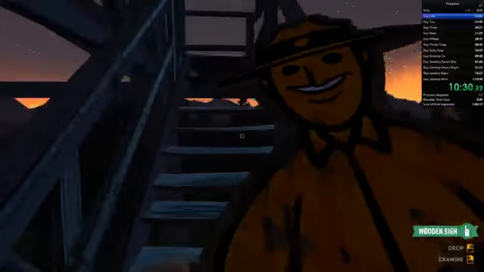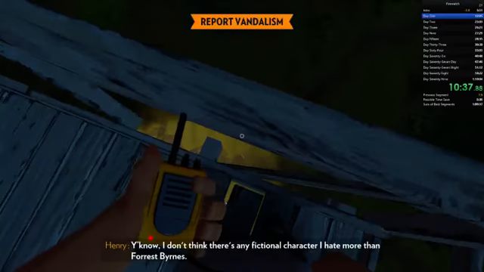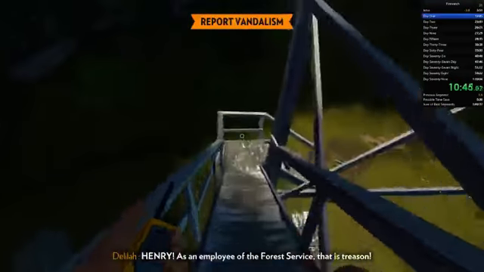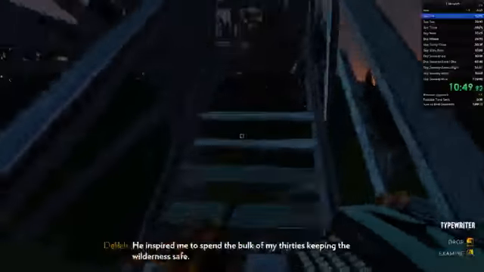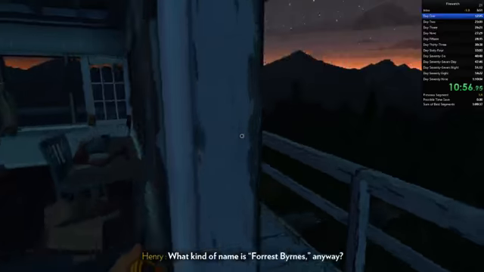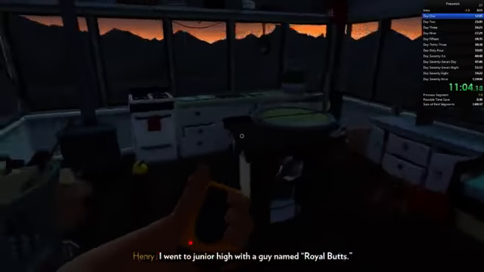Of course. Get stuck. Someone broke in. Get out of here. I don't think there's any fictional character I hate more than Forrest Burns. Henry, really? As an employee of the Forest Service, that is treason. Yeah, well, he really freaked me out as a kid. He inspired me to spend the bulk of my 30s keeping the wilderness safe. A shrink would have a field day with you. Thanks, Mom. What kind of name is Forrest Burns anyway? Well, that would be a pun, hey? I went to junior high with a guy named Royal Butts.